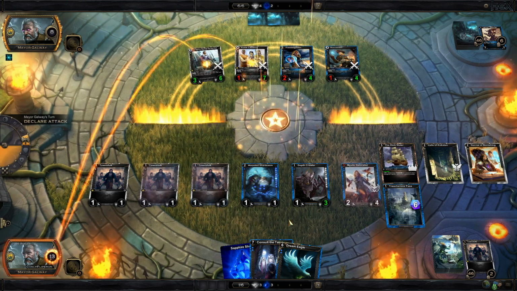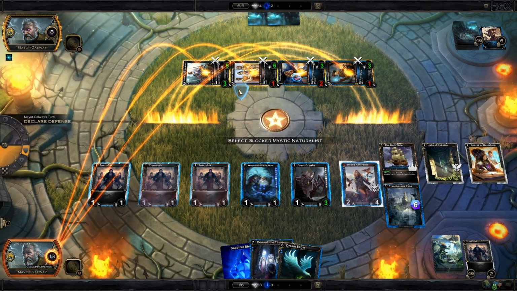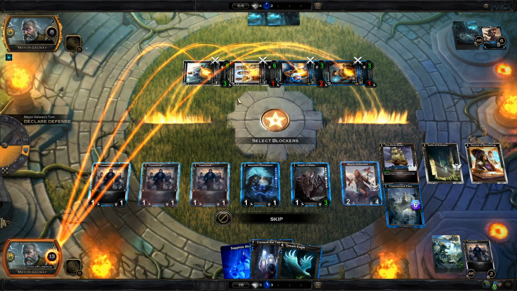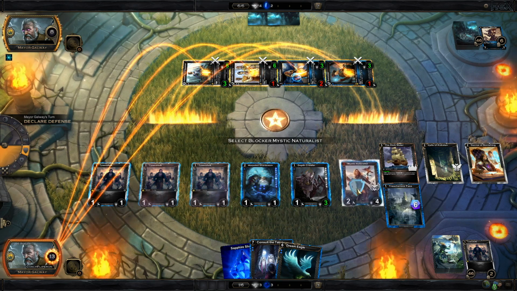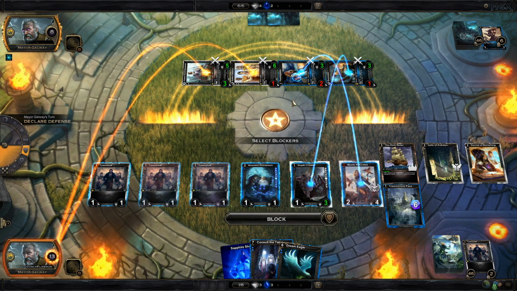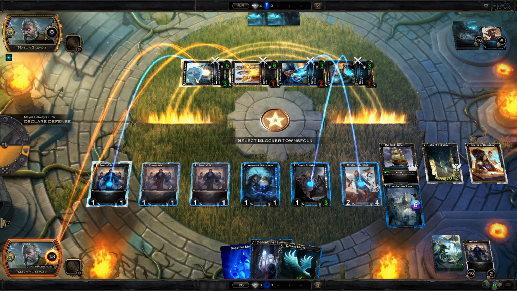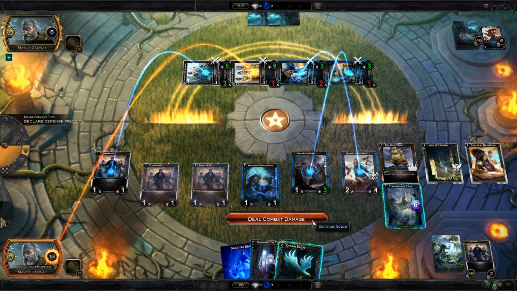For this block here, he attacks with a lot of stuff. We can block 3. You know what? I don't want to risk this one. He sometimes has battle tricks, so going to block. Going to take 4. That leaves us a bit low. Let's just do it like that. Let's be safe.